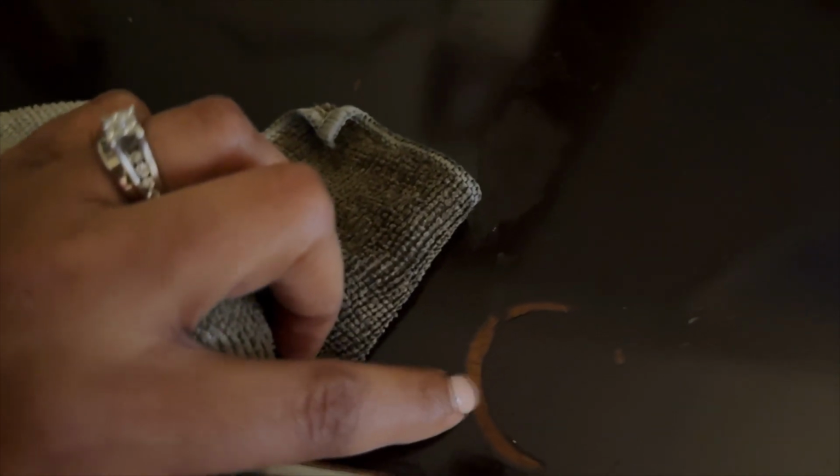So like I said, this literally went through the texture, like peeled off what was there. So that's one of the limitations of this scratch cover. Like, this is beyond a scratch. So it's not going to bring back what's not there. You see, this is down to the actual wood. But it does darken it a little bit so that it's not as stark. So even though these spots have not disappeared, they are darker. They're not as bright. And for now, we'll take that.